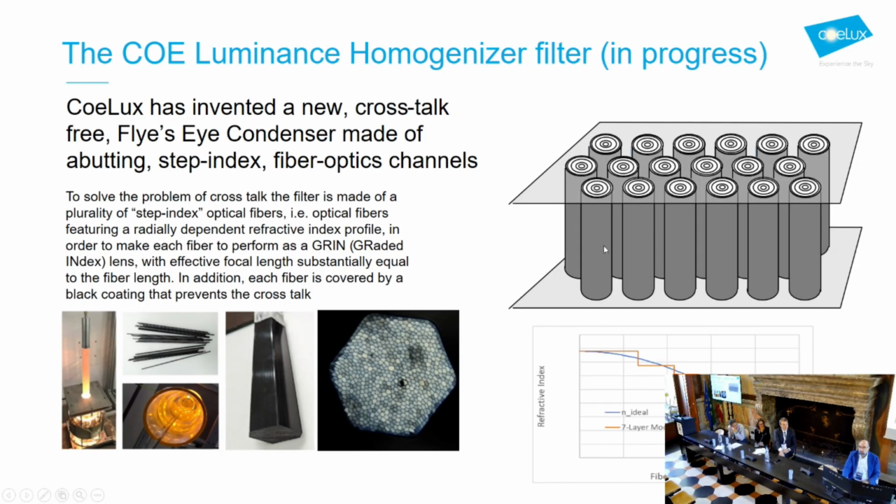And how to put the lenses? It's impossible. So if we cut this cluster of fiber, and instead of standard fiber, we create the graded index fiber, so fiber having inscribed a gradient of refractive index, these behave like lenses, and so we can take the length of this tiny filter exactly as the focal length. This fiber, however, costs a fortune.